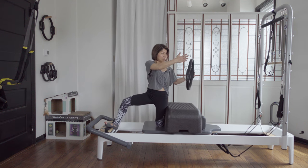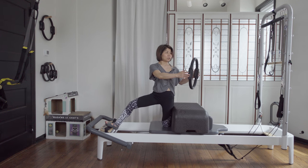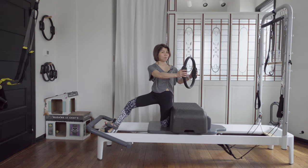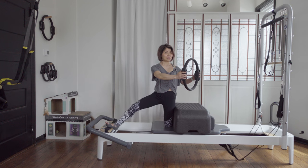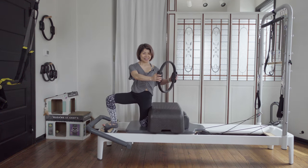Your ribs are still diagonal, then kick small out, small in, small out, small in, small out, small in. Breathe. Tighten here. Good. Four, three, two, one, in, and press out and come back in.